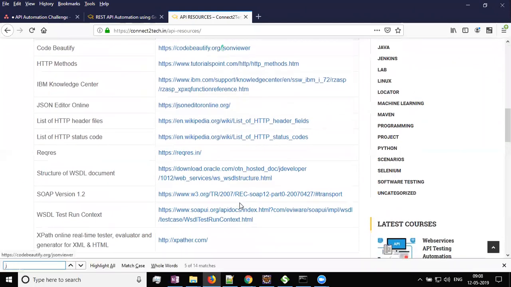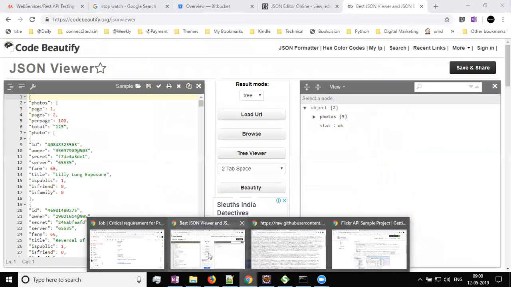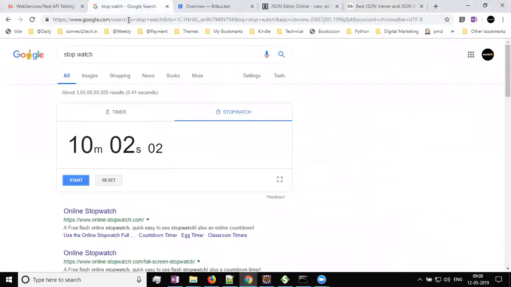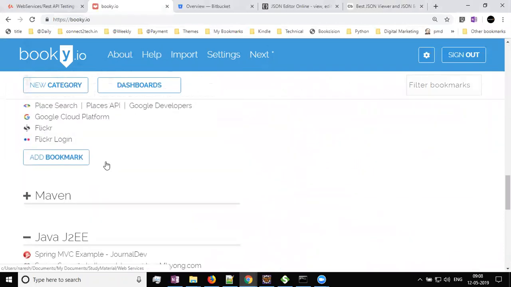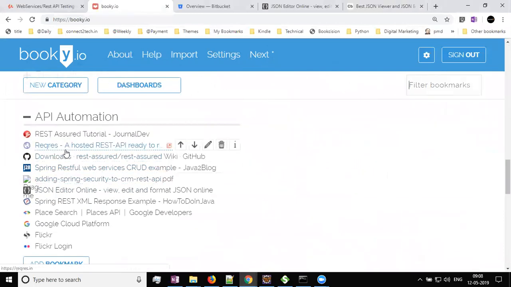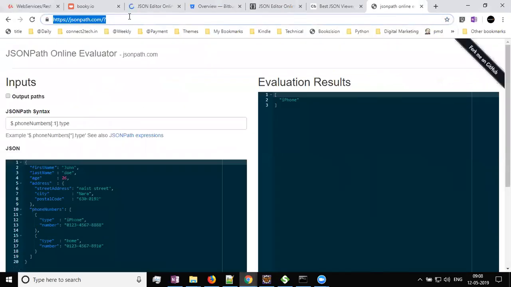Yes, that is what I wanted. Just one minute, I'll check my bookmarks. Okay, jsonpath.com is there. I think I have not saved it there. I'm sharing it on the chat.